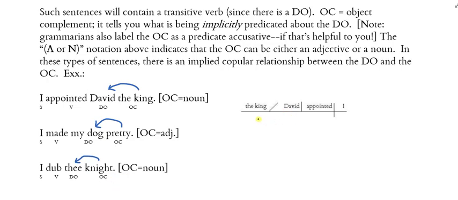If I have in such sentences subject, verb, direct object, then I'm going to have all the same things in a subject, verb, direct object sentence diagram, except I'm going to add the object complement over here. And notice that it looks like the subject complement. It's got that slanted line because what it is next to, that's pointing back towards the thing that it describes. Just like with the subject complement, it's going all the way back in the direction of the subject. Okay, so I appointed David the king.